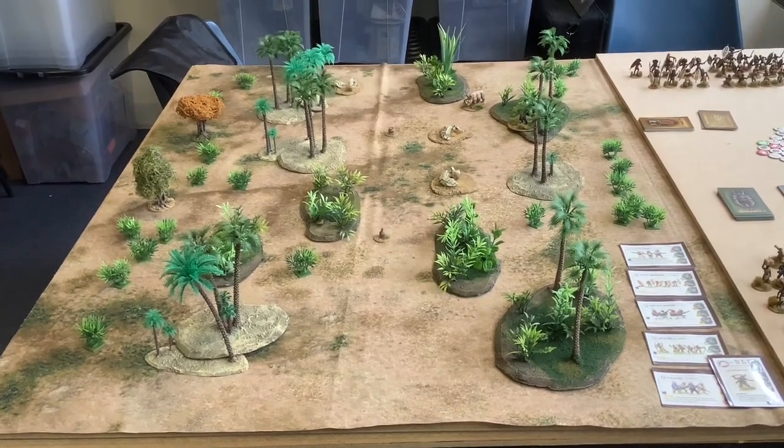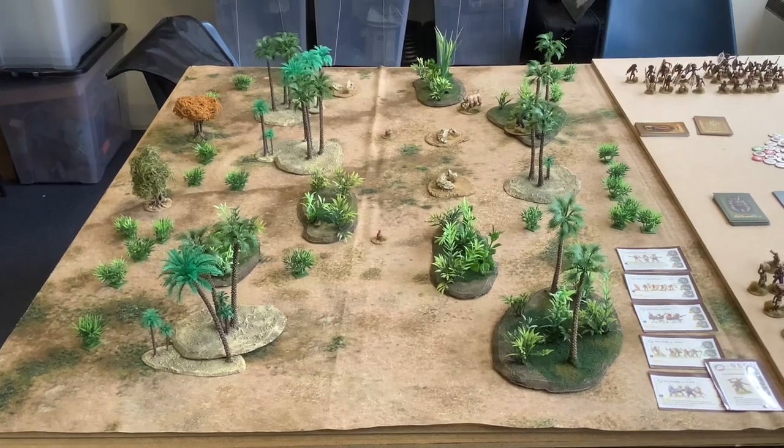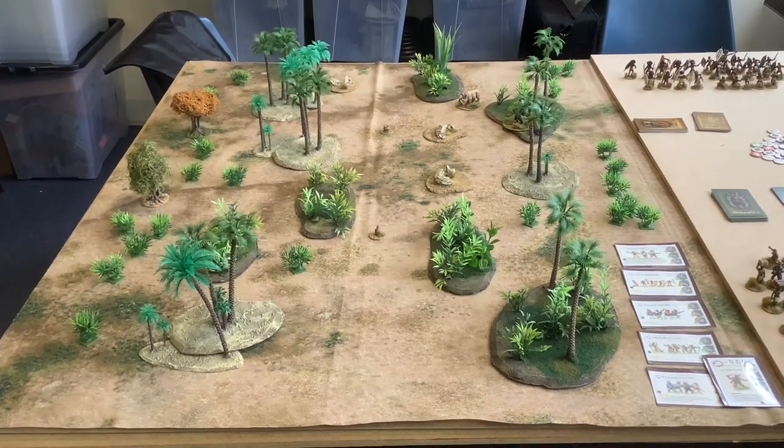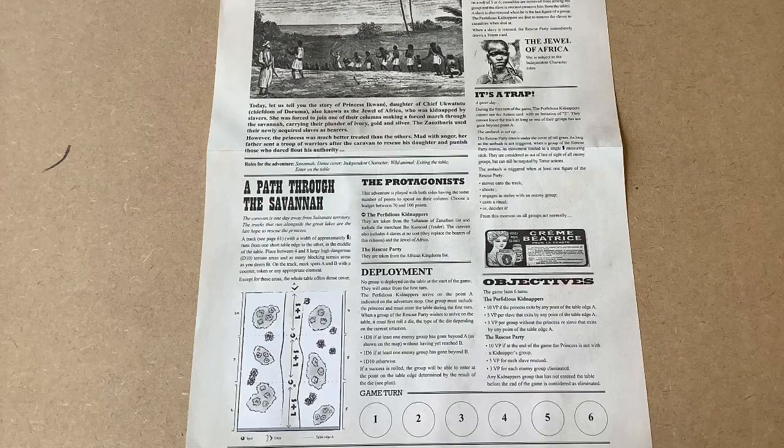All the African pursuers are off table, and they come on a roll, on random sides and random thirds. It's an interesting scenario, with the African tribe trying to rescue the princess, rescue the slaves, and also kill the units of the White Man Expedition. The White Man Expedition has to get the slaves and the princess off the board.